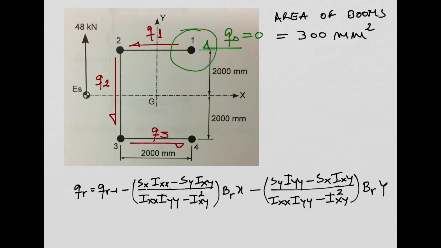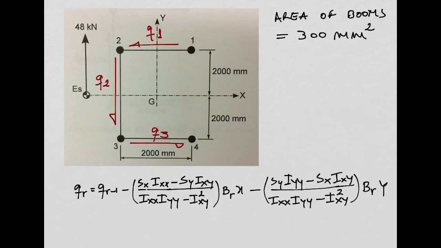There's no shear flow there, there's no material there, right? So the shear flow is 0. So if I start my analysis saying I'm going to cross boom number 1, then I can say this q_{R-1} is going to be equal to 0. This guy here is going to be equal to 0, right? We will then see how we do this with closed cross sections. But let's focus now on this example.